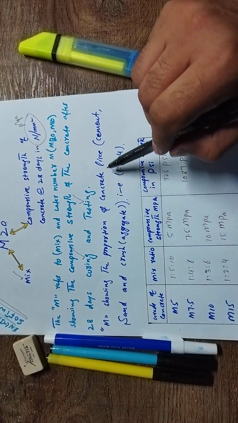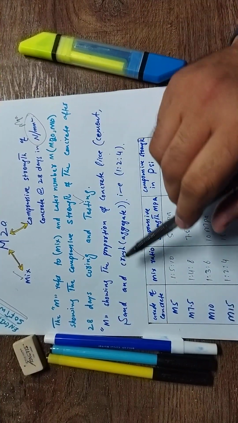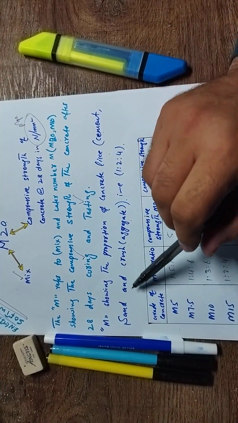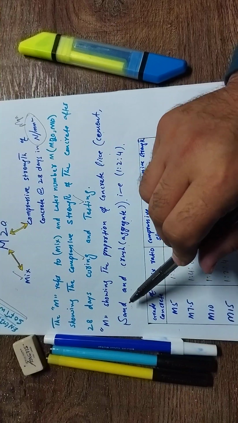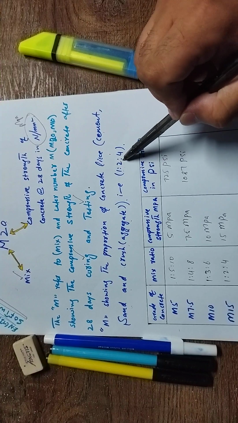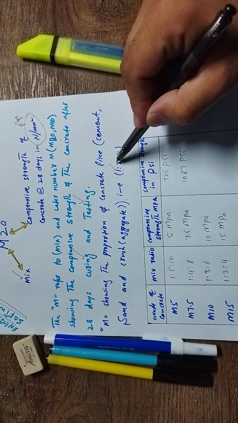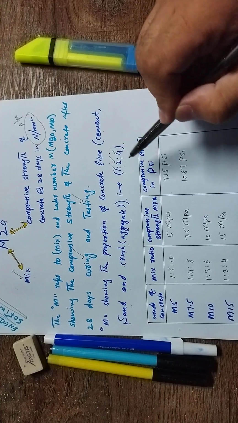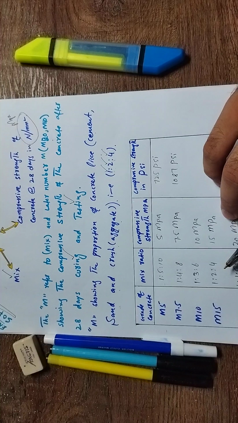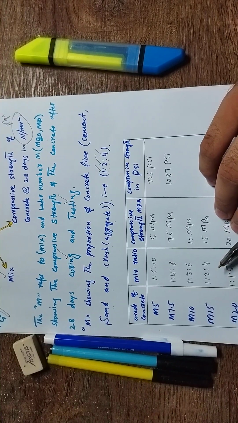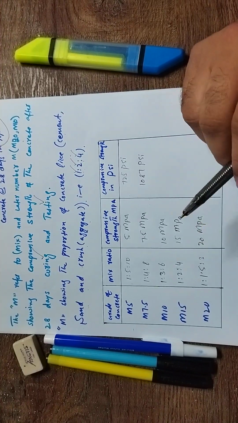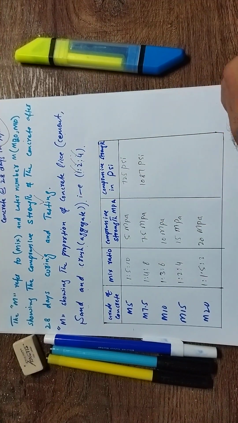M shows the proportion of concrete, like cement, sand and crush, or some people call it aggregate. Both are aggregate, but sand is fine aggregate and crush is coarse aggregate. For example, 1:2:4, 1 is cement, 2 is sand and 4 is crush or aggregate. So let's discuss the grades, why we call them M5, M7.5, M10, M20, and what the ratio of these grades of concrete is.